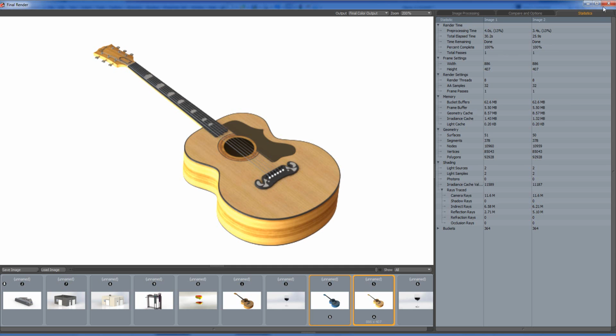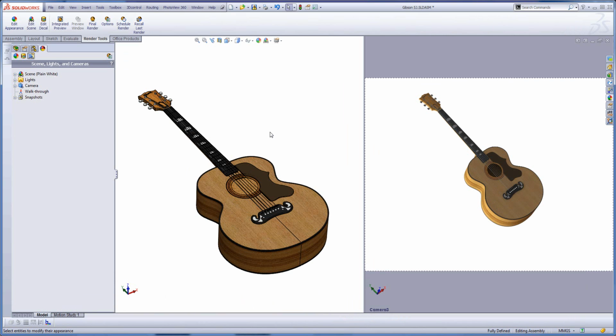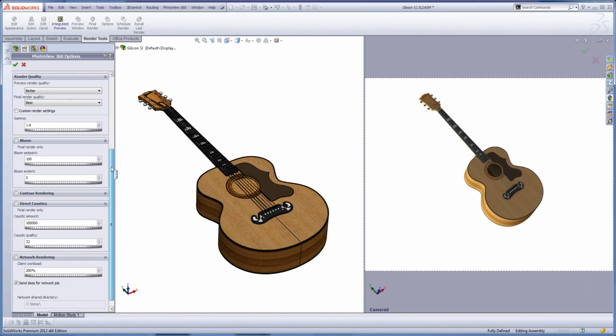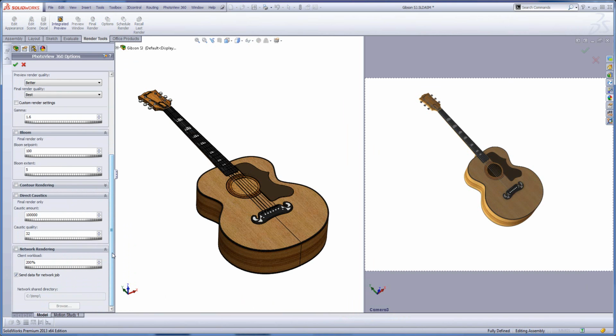Okay, now a few more things I want to point out. A great addition to 2013 is the ability to network render. So network rendering allows me to share a rendering job through different machines as long as they're connected to each other. Now what you find here is I've got a button here called network rendering. First, I've got to make sure I turn that on, so network rendering is going to be enabled. Another very key thing you need to consider here is that you've got your network set up correctly.